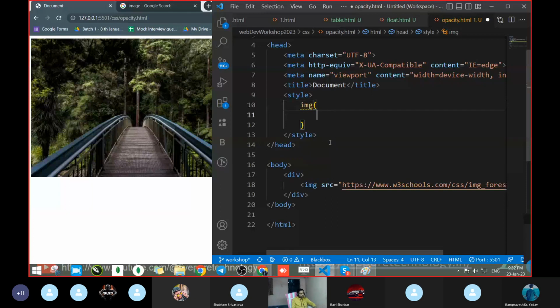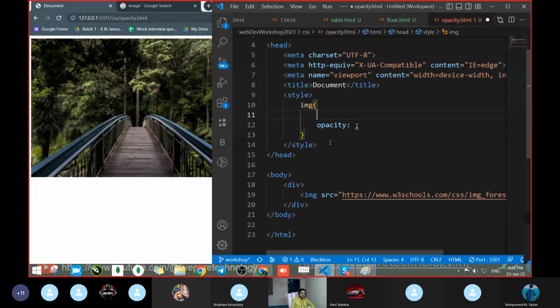So with the image, we want to make this visibility, the transparency, reduced. The opacity value will vary between 0 to 1. Between 0.0 and 1, how many values are there? Can anyone tell how many numbers we can take between 0 and 1? Let's check your IQ.